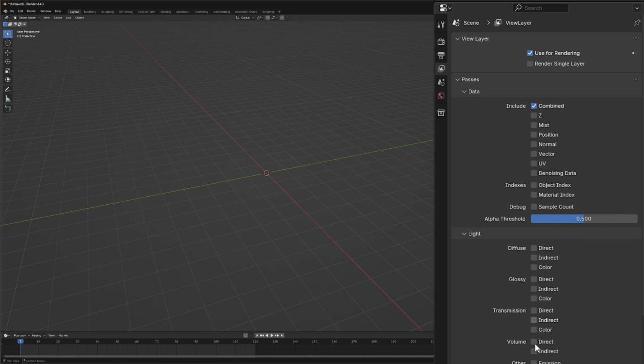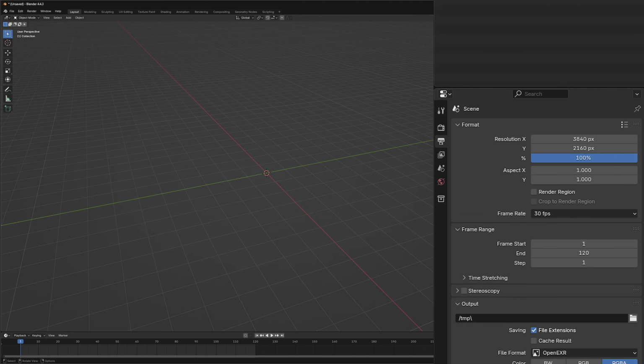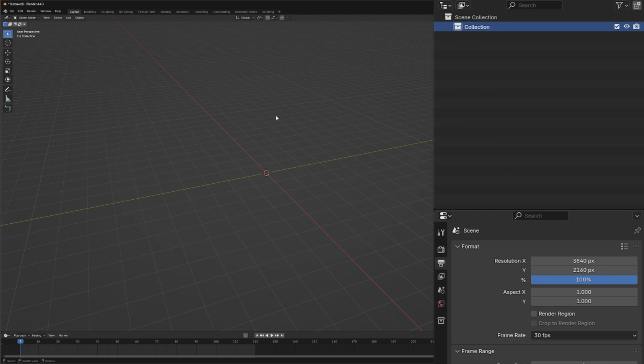So we will actually come back into Blender when we go over those lessons, and we'll export all this stuff as individual passes and recomposite it correctly in Fusion. So we're just going to do a combined pass, and we'll come back to this output when we're ready to output. So what we want to do is make sure we're on our collection.